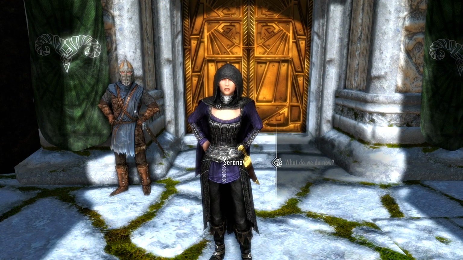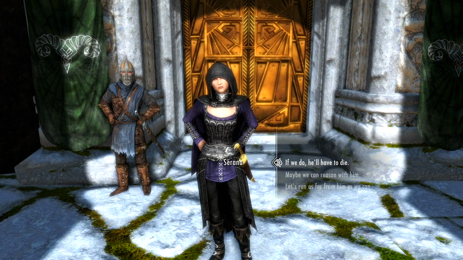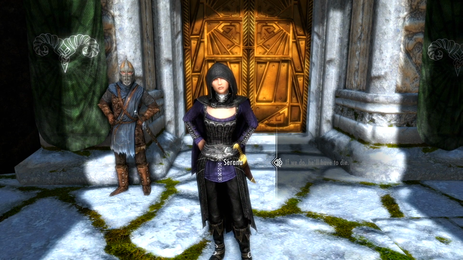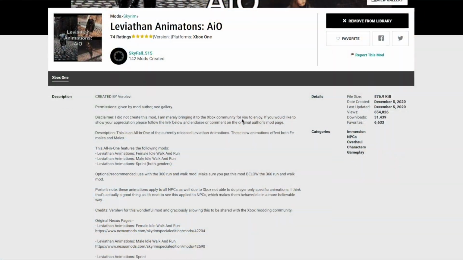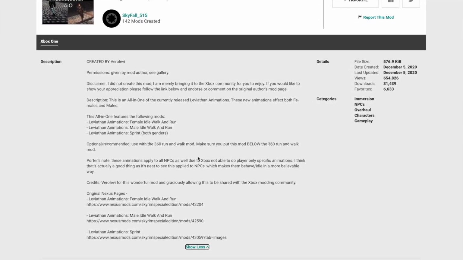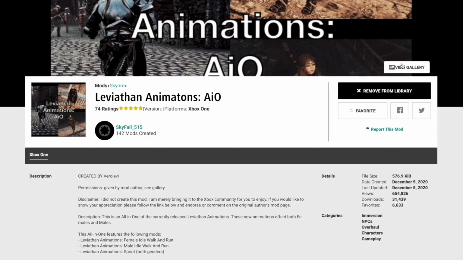We all know the animations in Skyrim and how kind of artificial they can look now in 2021, when this game came out a while ago, so it's nice to have some newer animations even for NPCs. And I think I found a really good mod for that. Leviathan Animations combines 3 different mods, and that's the walking, running, and idle stages of the male and female characters that you have, but also for NPCs as well.